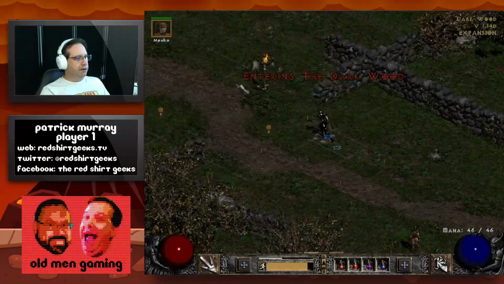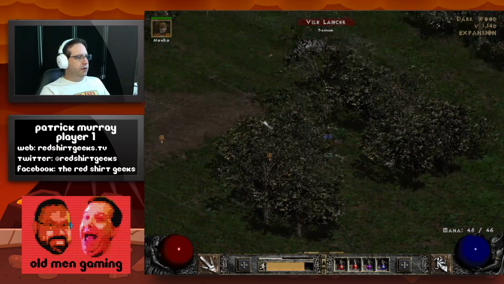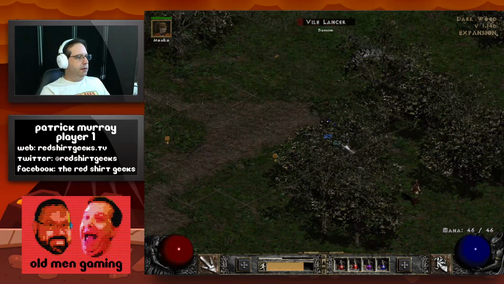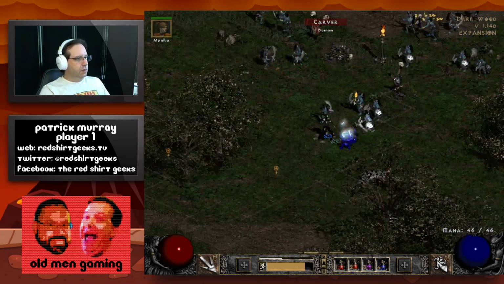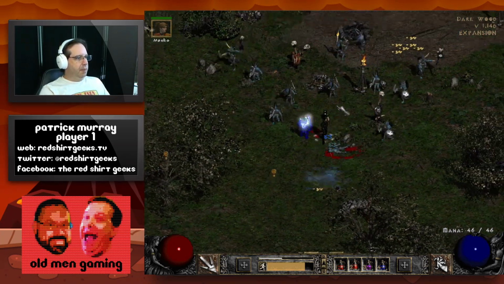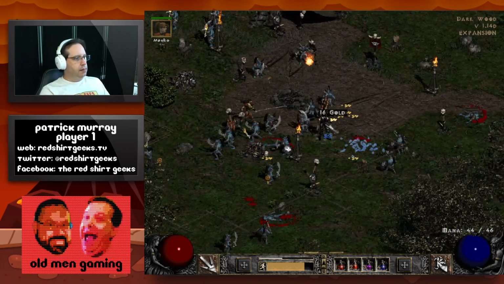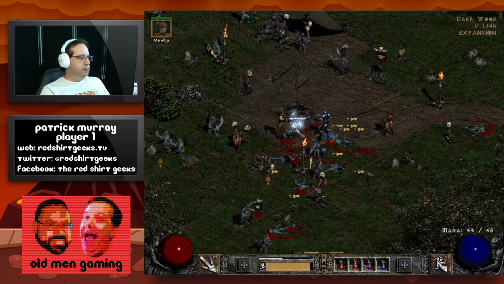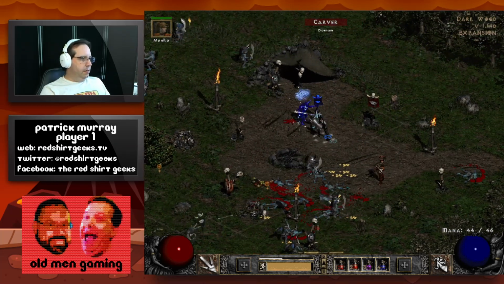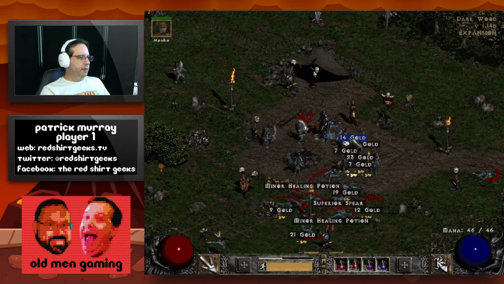Okay, there's the Black Marsh. We'll come back to that later. Let's clear the Dark Wood of everything we can. Oh, here's the big camp. Camp of bastards. Topaz.